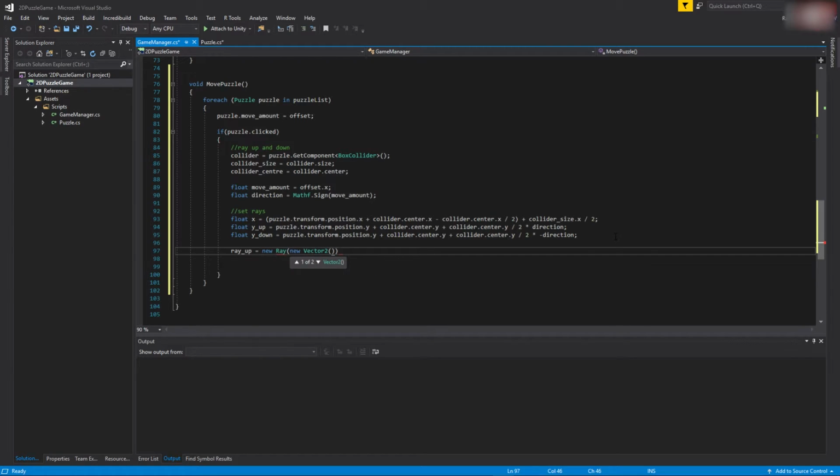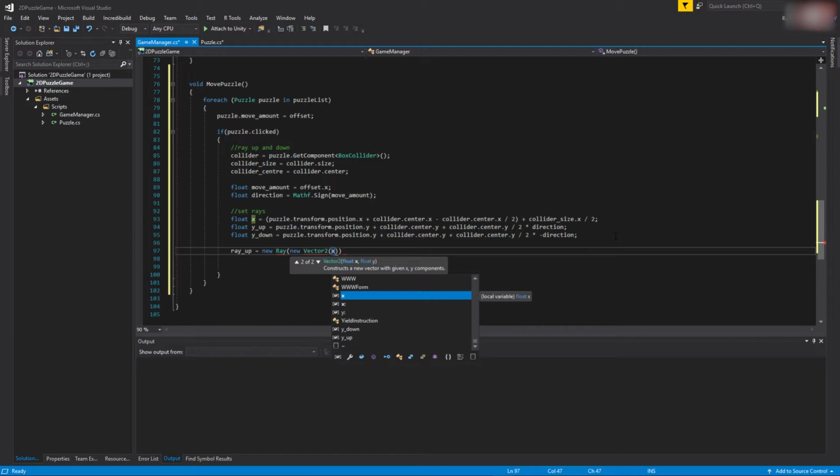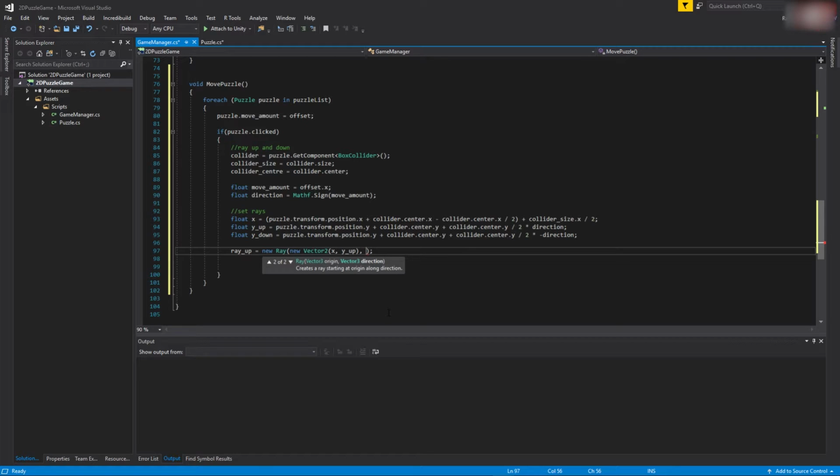And then we're going to start with the x position, which is the center point, and then y up will be the y up position. The direction is going to be new Vector2, and then we're going to go 0, and then direction.